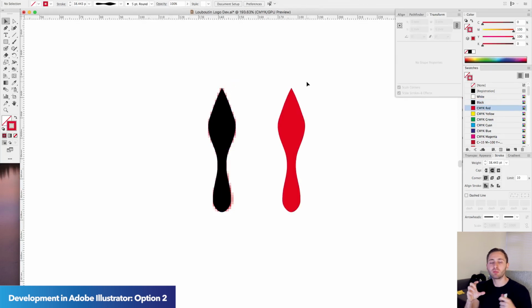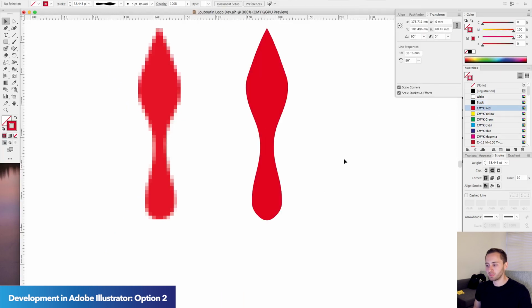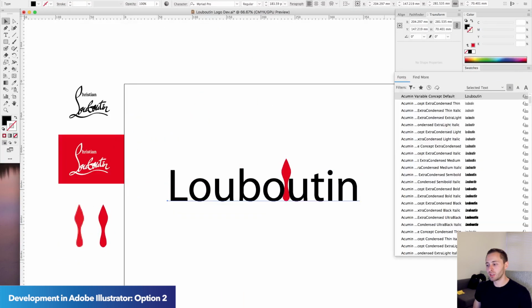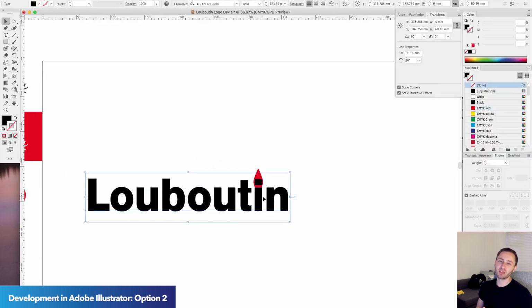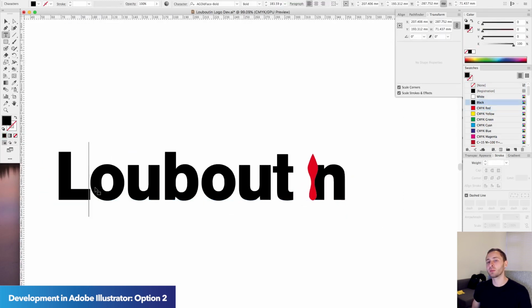So now that I have my red soul icon, I thought it might be quite cool to try and introduce this into the text. I'm aware that it can be quite a dangerous move to make one of the letters an icon, as it can really mess up the readability of the wording, but as the shape of this red soul icon kind of looked like an eye anyway, I thought I'd get away with trying it.